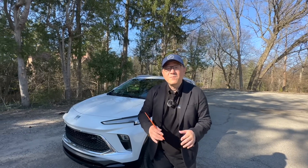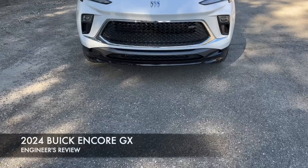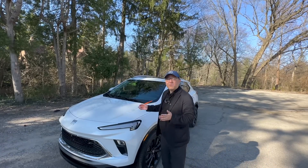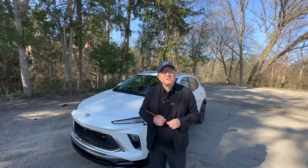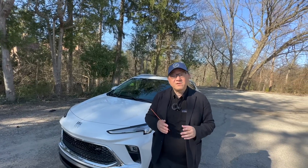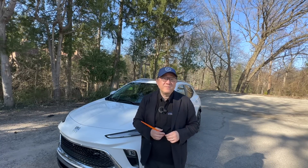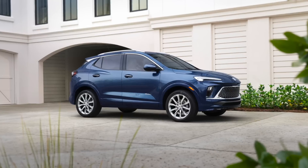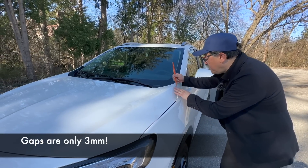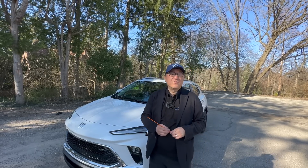Hello everyone, it's David from Automotive Press. I'm all the way here in Detroit, Michigan to drive the 2024 Buick Encore GX. I know what you're thinking — how could this North American product compete with some of the best from Japan like the Toyota Corolla Cross or similar products in this price range? Well, you might be surprised to find that this is built and engineered in Korea by GM Korea Company, so it behaves very differently from a traditional General Motors product. And secondly, the overall manufacturing quality is surprisingly good. Let me show you what I like or might not like on this new Buick Encore GX.